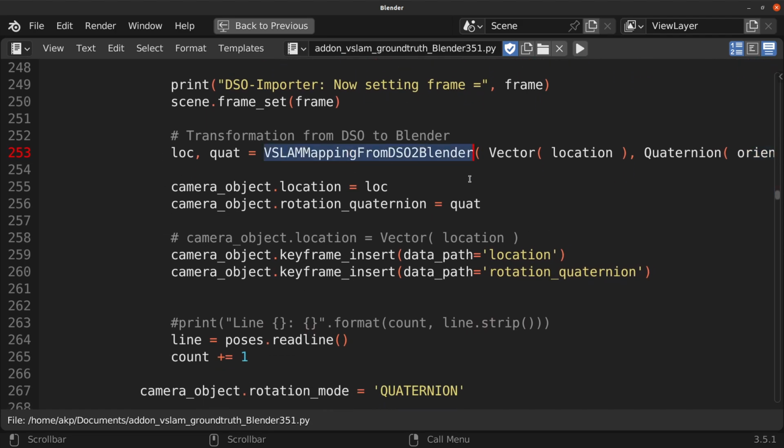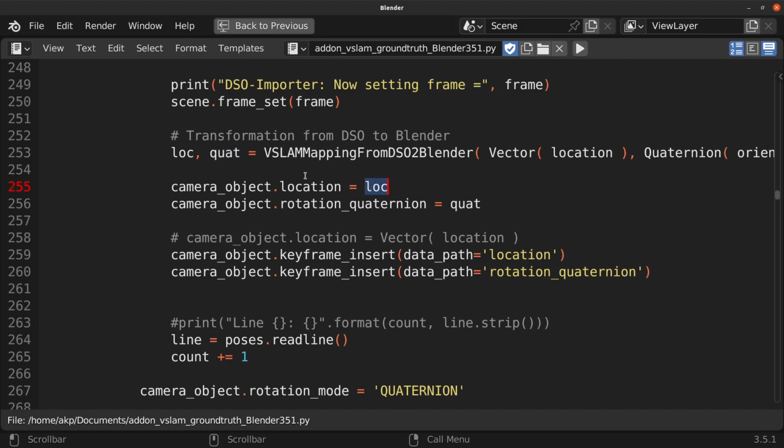And then I have this function that transforms the coordinate systems from the DSO in this case to Blender. But I think this will not be necessary, so in the beginning I will just leave that, but I think we can get rid of that. Next we get a location and a quaternion from this function.